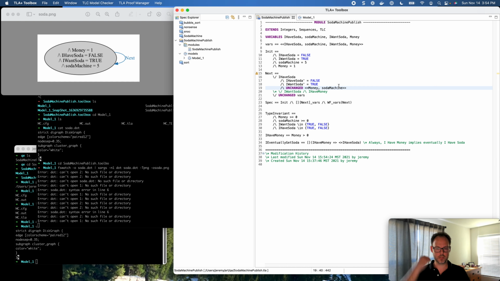Now, why did the picture not change? Well, the picture didn't change because the initial condition, I have soda, is false. So this never runs. So our system does nothing. So let's describe what happens when I want soda and I have money.